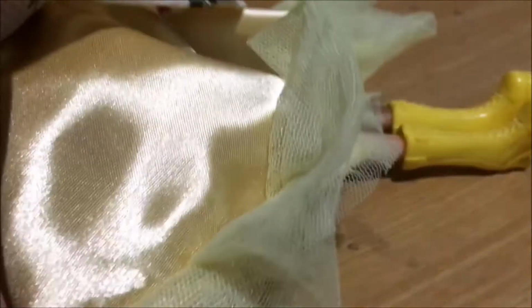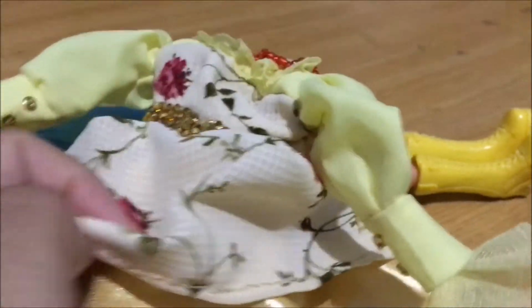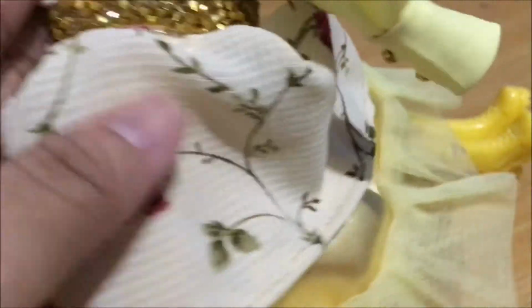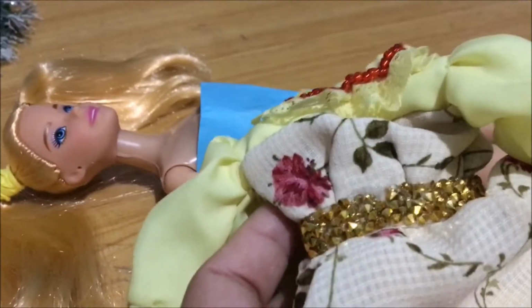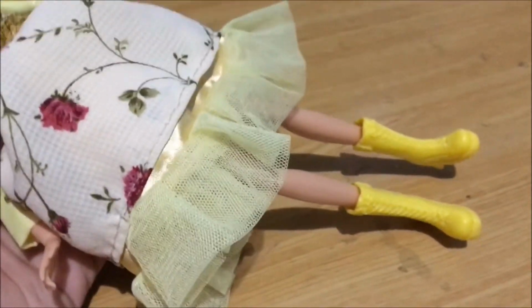So okay, we have the yellow cloth I had before, and then this one, the tulle, and then this is coming from the old dress that I cut. Now because it's country and then there are roses, yes, it will look fine there. So let's find out if she will look like the Green Gable girl. Yes, so let's go. So here she is. Wow, she's looking really very pretty.